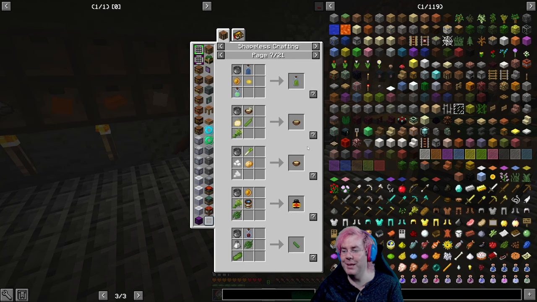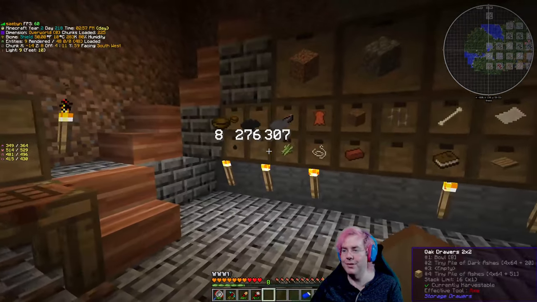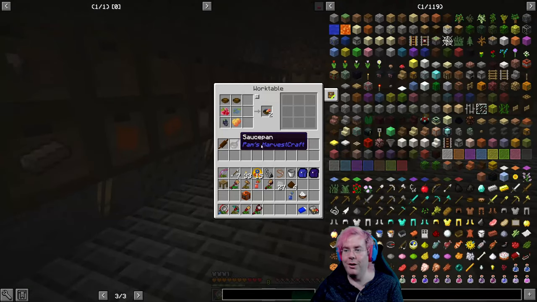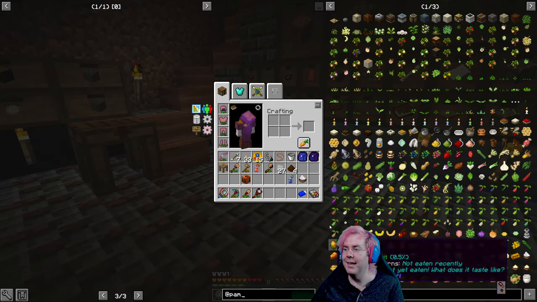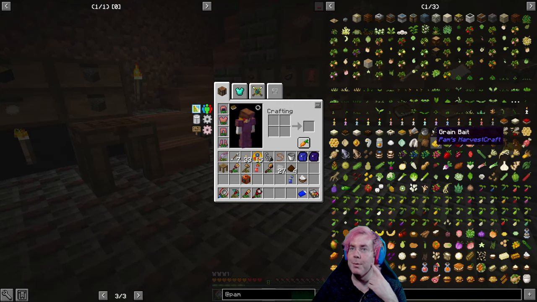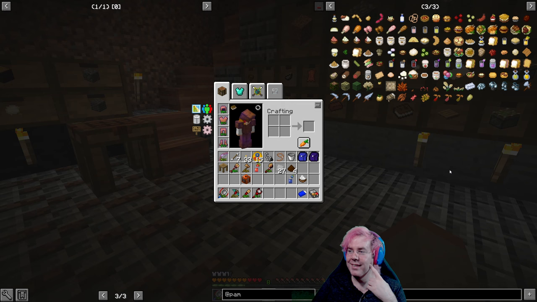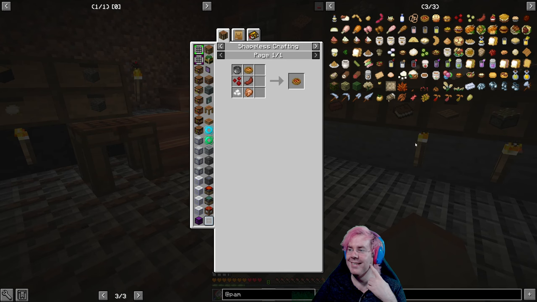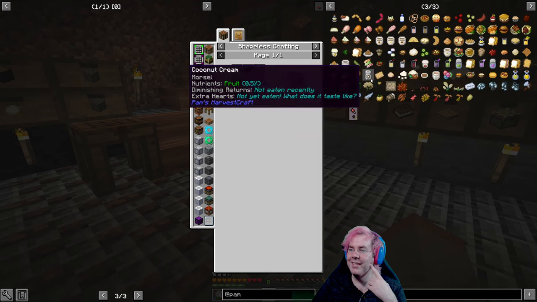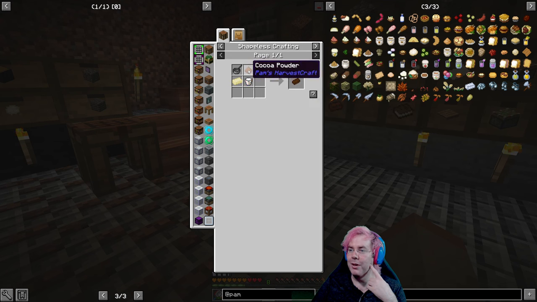But the question would be, we have a bunch of food items. What can we make, right? Now that we have all the implements, there's hundreds. Here, if I do this, some of these are seeds and things, but most of these are food items that we can make. Like, here's a meat feast pizza. Here's a jam roll. Ooh, chocolate bar. Let's see.